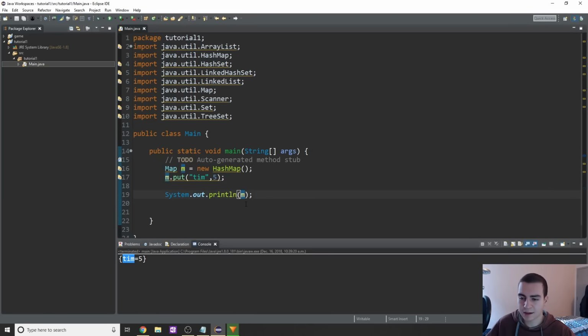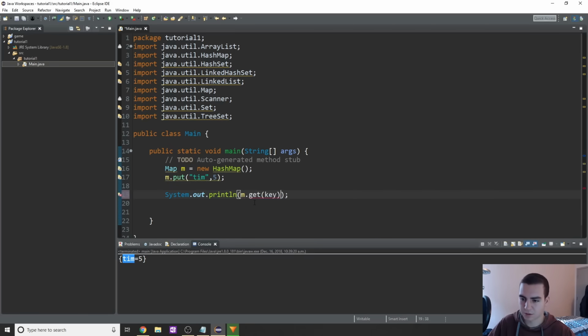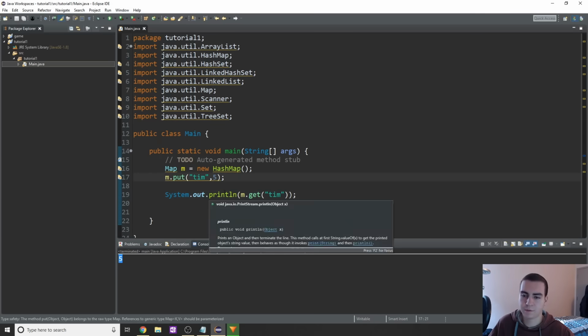Now, how do we actually get a value based on a key? You might think you put square brackets next to your map. Actually, you can't do it like that. That's Python. We have to do m dot get. Sorry, I'm still used to the Python syntax here, guys. We type m.get, and then we put the key in here. In this case, I'm going to put Tim as my key. You should already be predicting what we're going to get out to the screen. We get the value 5, because the key Tim leads us to the value 5.